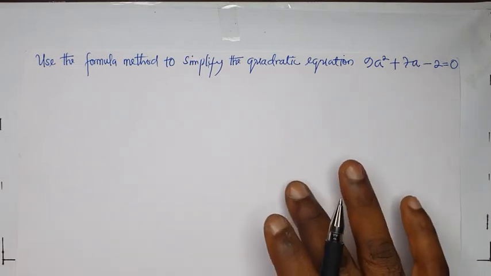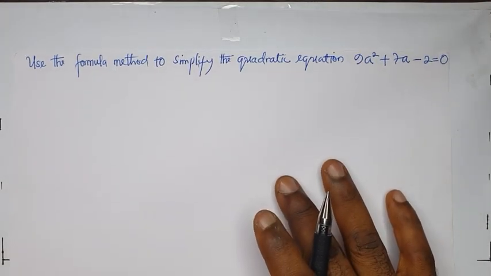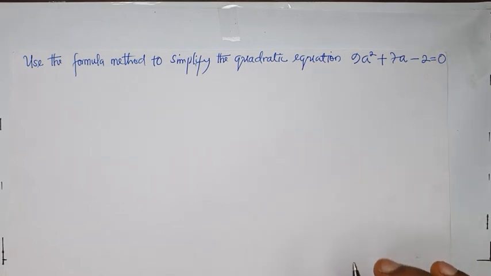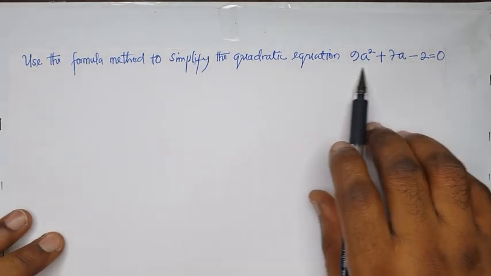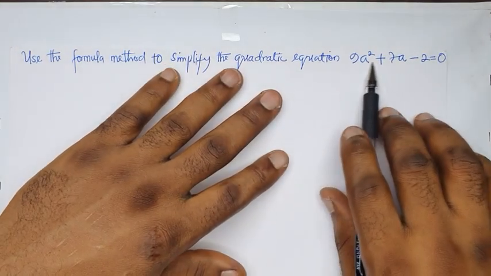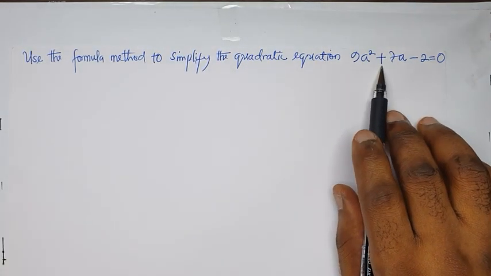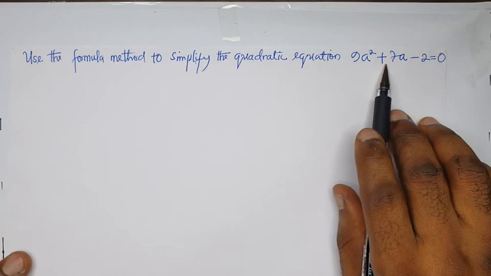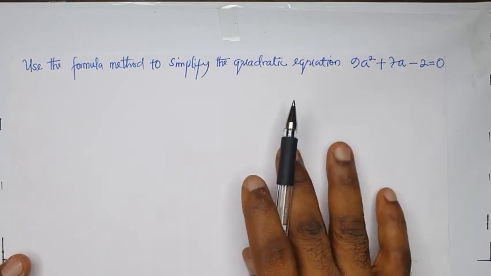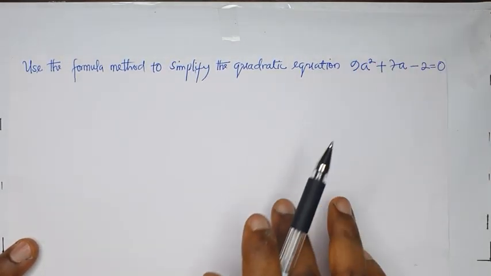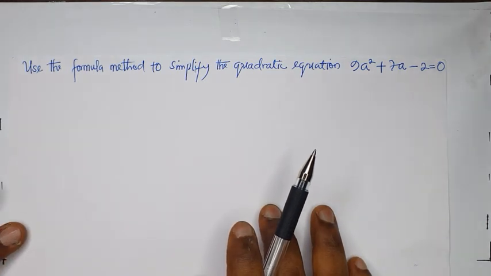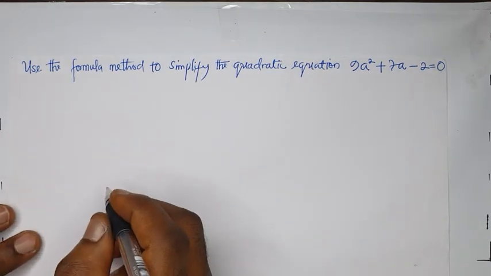Welcome back. What we want to do today is to use the formula method to simplify a quadratic equation. This is the quadratic equation we are dealing with, but what we want to show you is how we can use the formula method of solving quadratic equations to solve this problem right here. So let's get the party started.